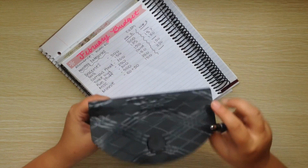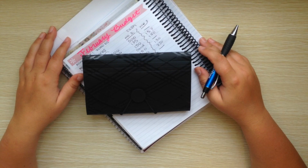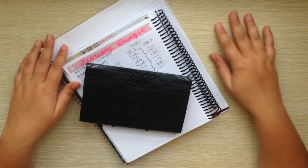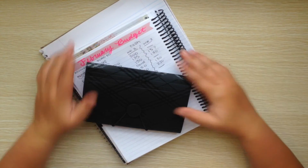Okay, so yeah, that was my budget, and I'm all squared away for the month of February. Check back towards the end of February and see how I did sticking to my budget, and whether I managed to save enough to bump up what I'll be sending back next month, which would be awesome.